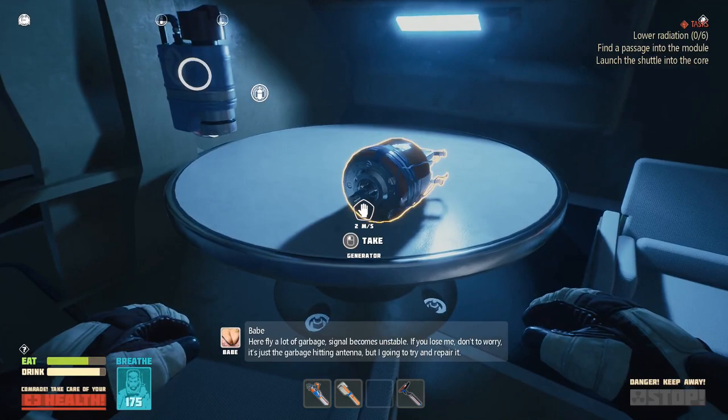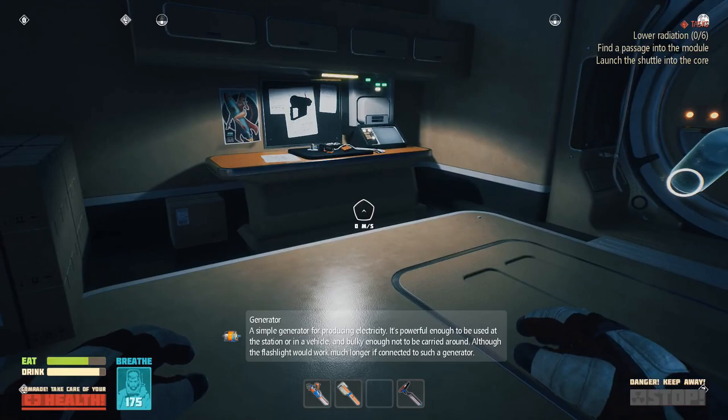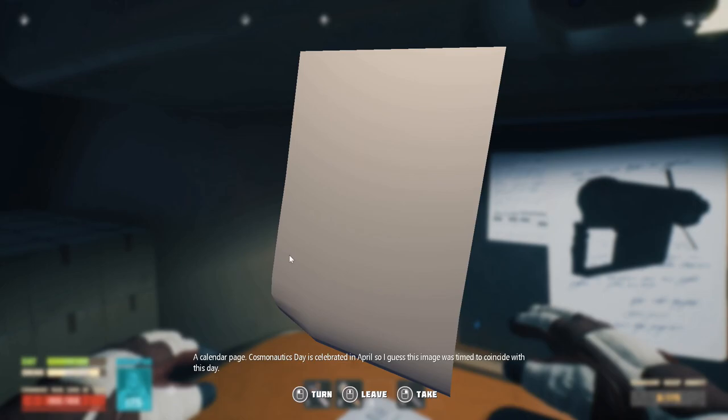What are you? Generator. Here, fly a lot of garbage. Signal becomes unstable. Yeah, yeah, yeah, whatever. Okay, we got another blueprint. Awesome. Okay, nothing there on that one. I'm gonna just leave it.